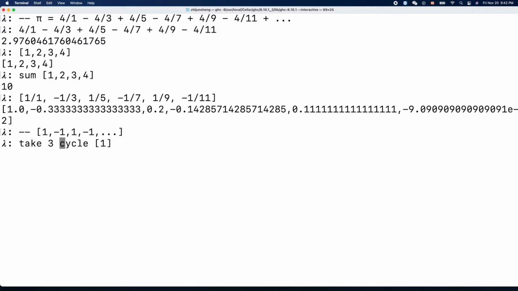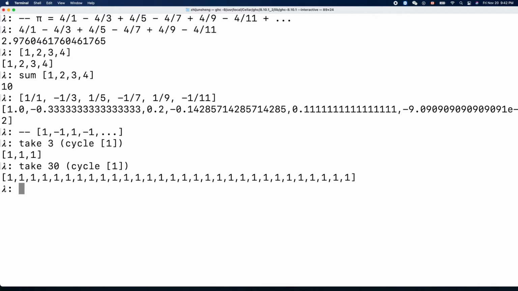Take the first 3 of that. If we take 30 of them, it's like that. So cycle will repeat the element inside the list unlimited, but take will take the first 30 out of them.